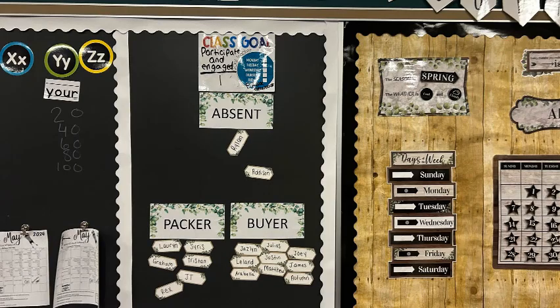As we continue down that side of the blackboard, as you can see, I have a packers and buyers name tag section for the students to do as they walk in the morning. This allows me to clearly see who is absent, who's packing, and who is buying, and put that through in our computer system.